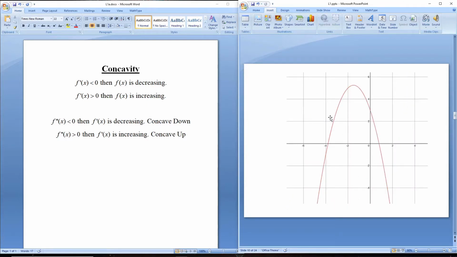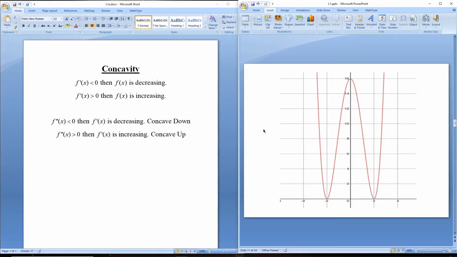Here's another problem we did. This is just a standard parabola, and it's all concave down. It's everywhere concave down. Here's another one we did in the last homework. So if we look at this one, this is concave up. So valleys are always concave up. Hills, concave down. Another valley, concave up. So this function changed concavity twice. It was concave up, and it changed once to down, and it changed twice back to up.